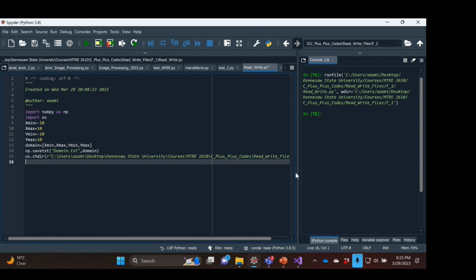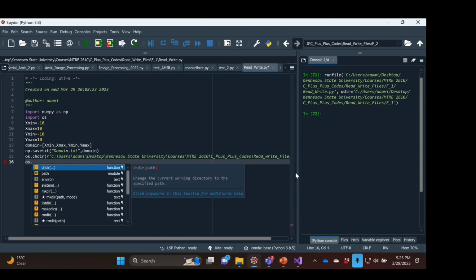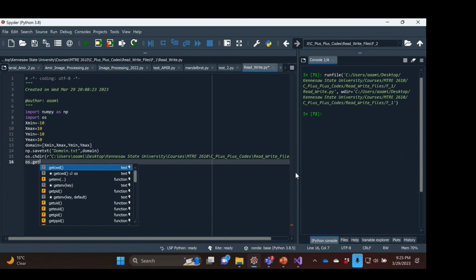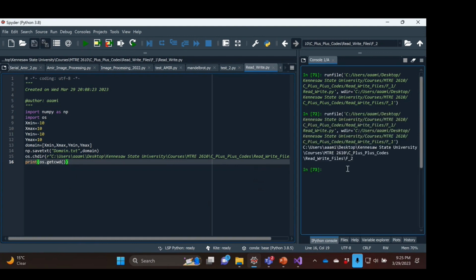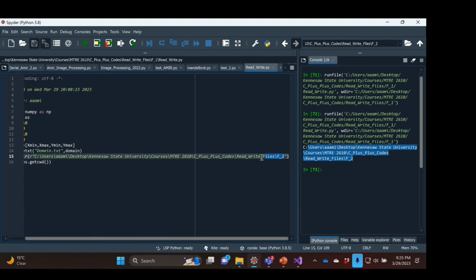We can just type os dot get current working directory, and if we print it, it should show the current directory, which is the exact address that we want.